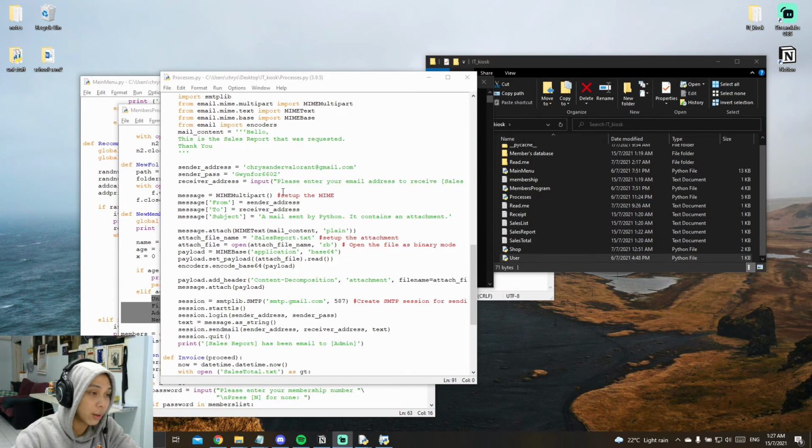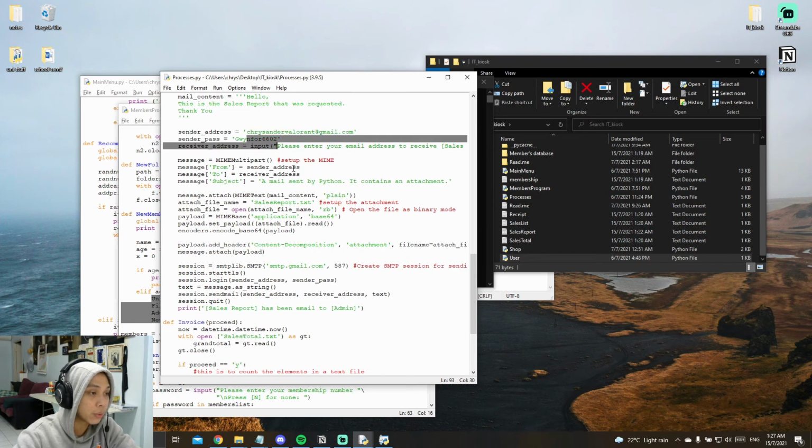So now I'm gonna explain the email function. So here I'm setting up a MIME. MIME stands for Multi-Purpose Internet Mail Extension. So here I'm trying to set it up. We need a sender's address, a receiver's address, and a subject. So this is what's going to be in the email. Here I'm using an email that I created a few months ago. I'm not using it for much, so I might as well use it for this project. So here I have the email and my password, and this is to set up the MIME.